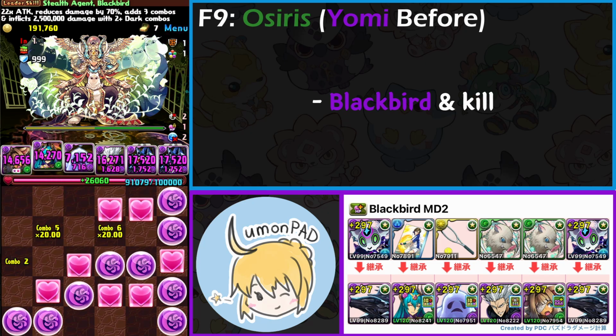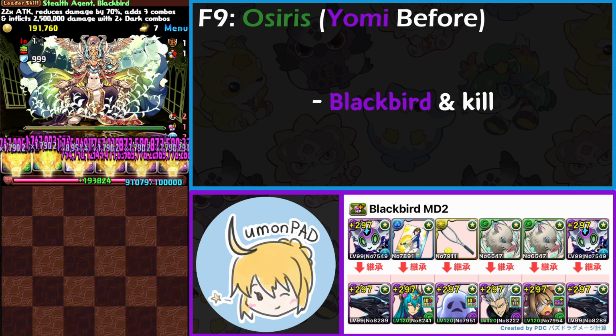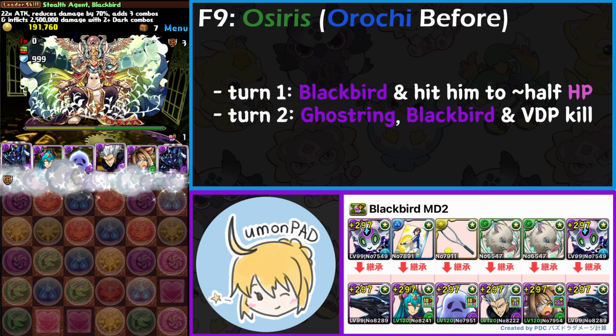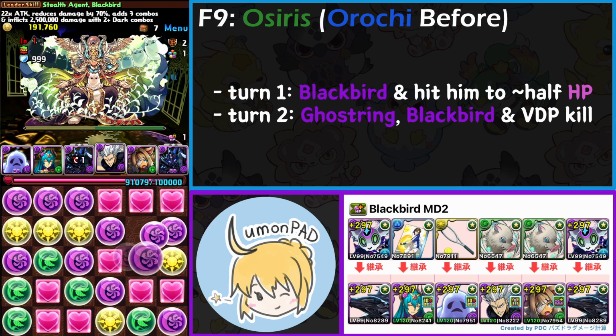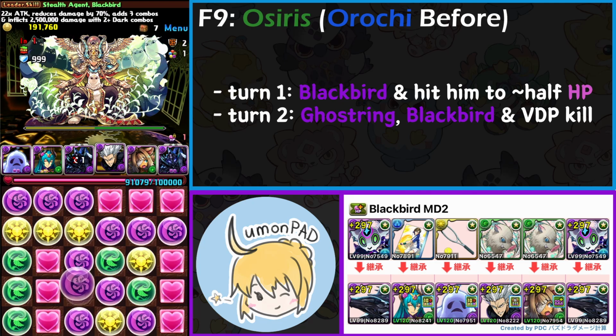24 bill. It's a high mark, but as long as you have a good amount of Dark Orbs, if you get Yomi before, you can one-shot Osiris after. If you get Orochi before, what I recommend doing is I would hit him a good amount, right? Below half, more than half, doesn't matter. Just hit him a good amount. It'll cast his VDP shield, and then you just VDP him down, right?